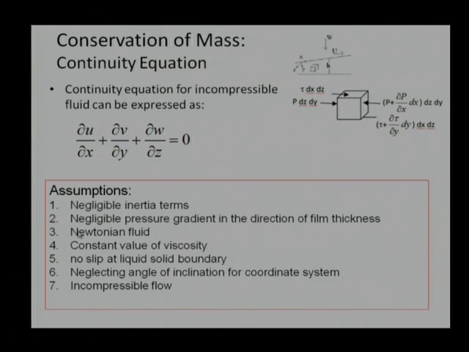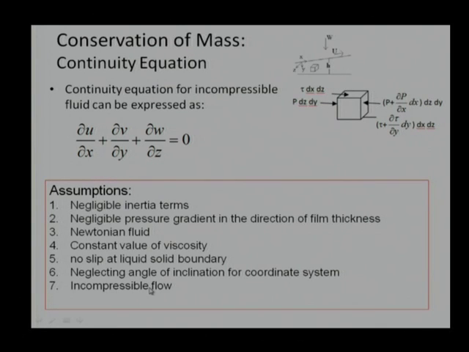Now, the assumption list is increasing. The first assumption was a negligible inertia term. The second assumption was a Newtonian fluid, constant value of viscosity, no slip at the liquid solid boundary, neglecting the angle of inclination for the coordinate system. For the time being, we can relax all these assumptions, and the final assumption in this case is an incompressible fluid.